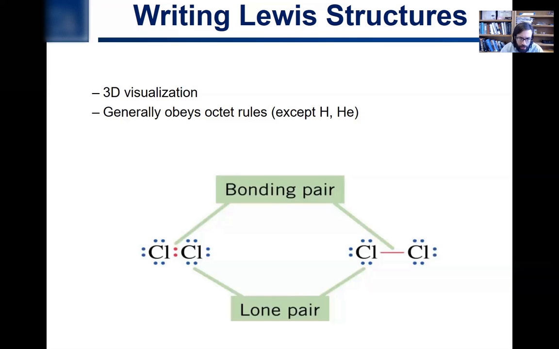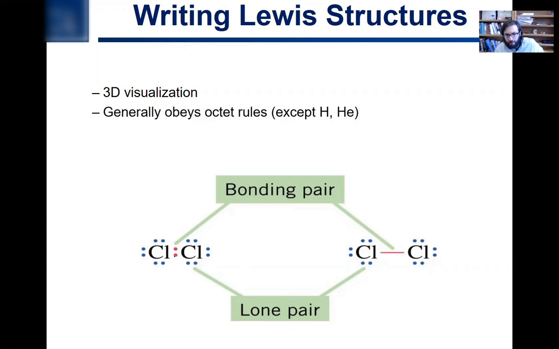And so we have terminologies here. We have what are called lone pairs that are not being shared. They're just on one atom. So all these ones in blue are lone pairs. They're just on their respective chlorine atoms. And we have these pink pairs, which we call a bonding pair. And usually we draw that as a line. So that would mean that these 2 electrons are being shared by both these chlorine atoms.